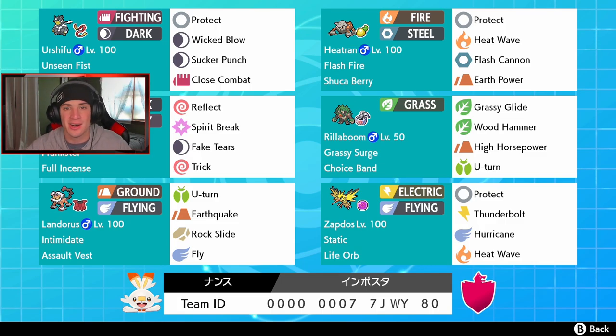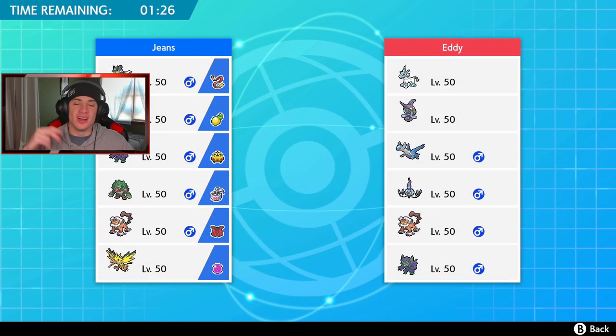Let's hop onto that ranked ladder and try to get some wins with this team. Let's get rocking here. This guy's got a pretty strong team. He's got Glastrier, Tapu Fini, Latios, Chandelure, Landorus, and also a Grimmsnarl.